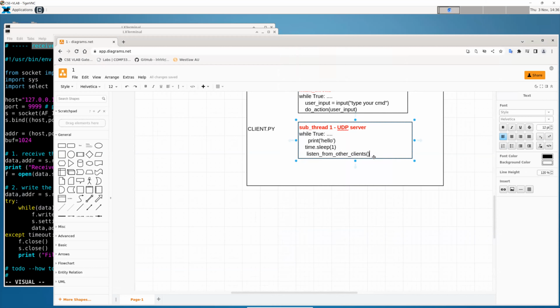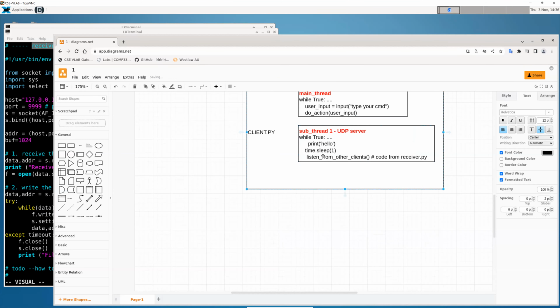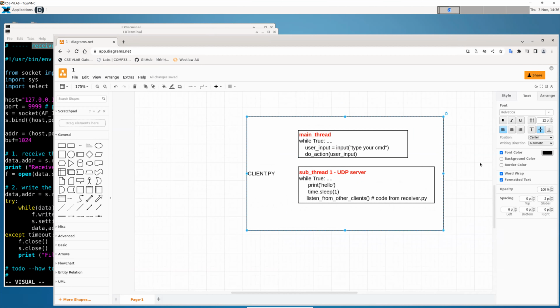So that's the fundamentals of this one. So this one is the first subthread.